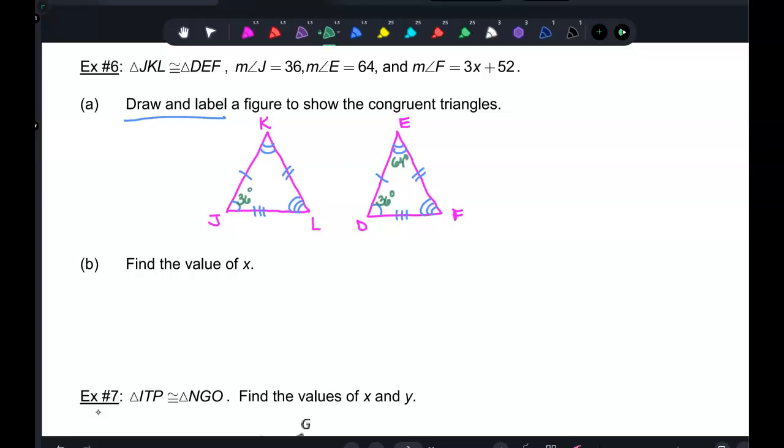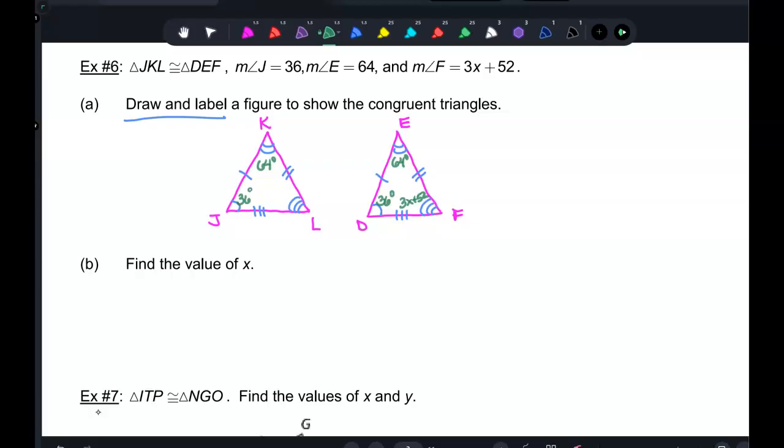And then you would do 3x plus 52 equals 2. And then angle F, whatever, equals 6. Okay. Angle F is 3x plus 52. Now, there's more than one way that we can. Does that match then? It's going to match over here where L is. So they're the same? They're the same. But the next thing is, how would we solve for X? And there's more than one way to do this.